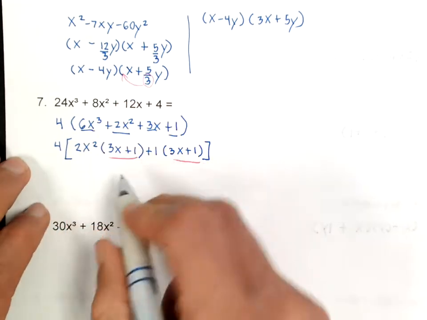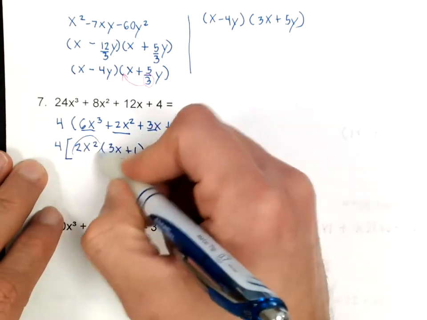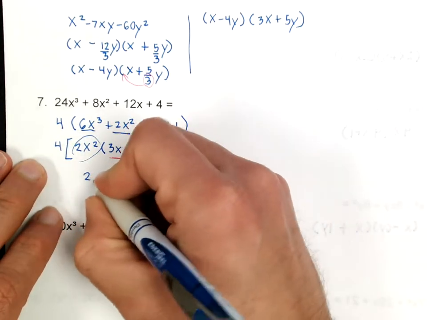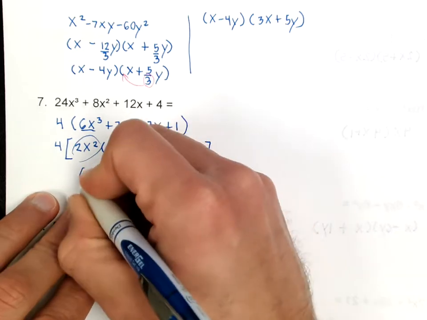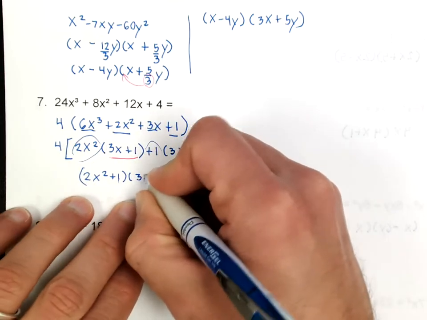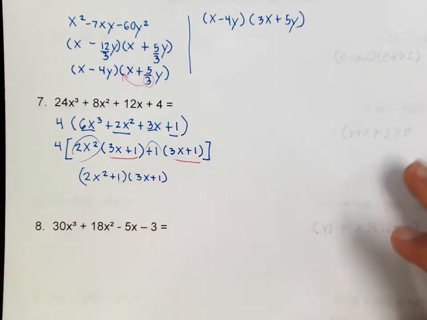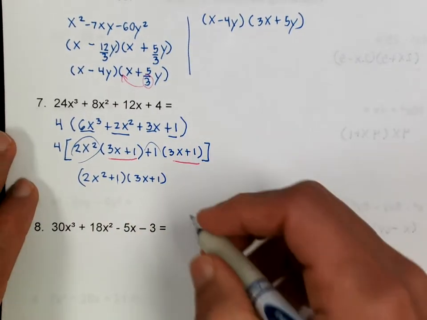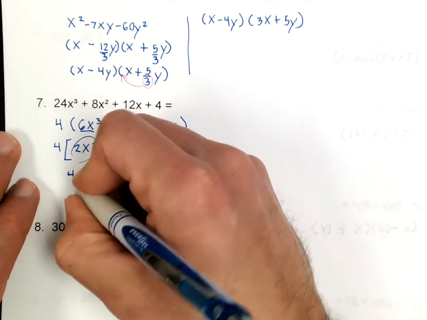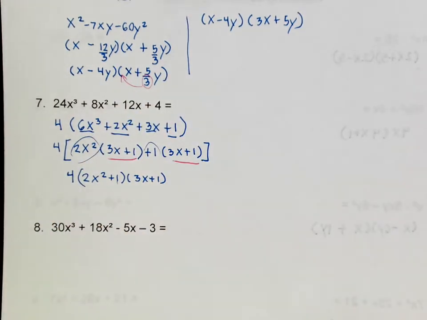Alright, so now what we're going to do here is bring those two numbers together. So we have 2x squared plus 1, and this is 3x plus 1. Alright, so notice that these two became 1. And for reasons that I've explained earlier, if you have more questions about that, you can ask me in class. And then this form is going to rewrite it right there, and that's it.